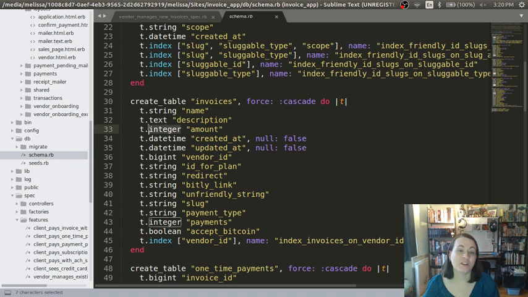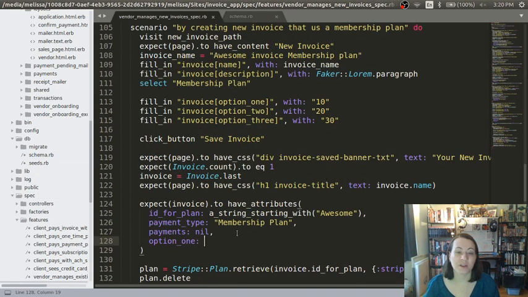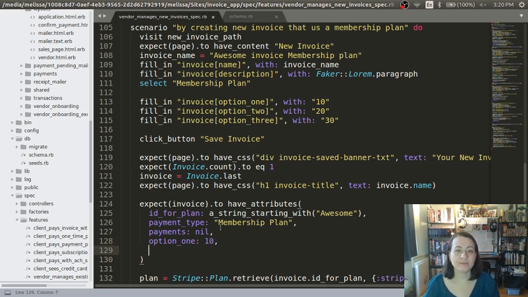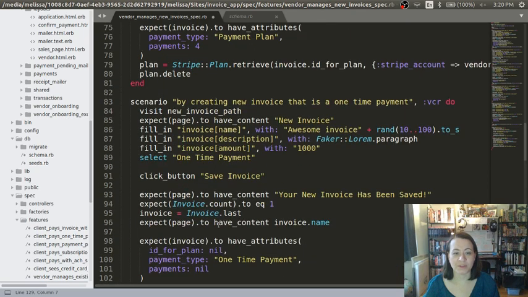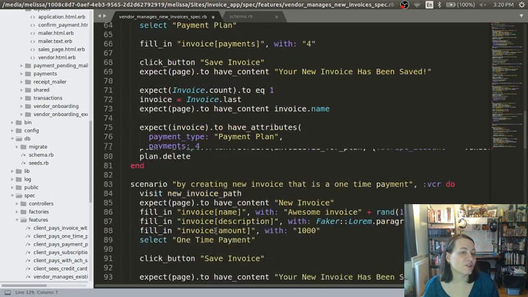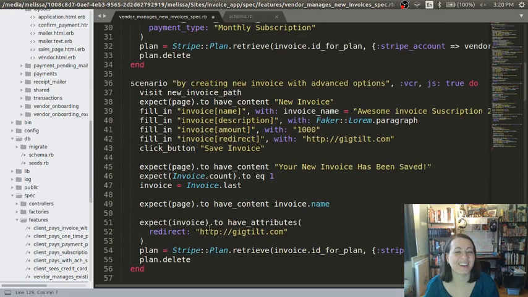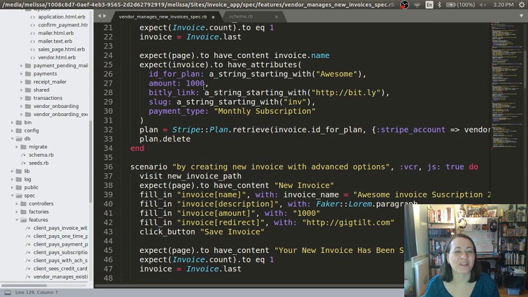Oh no, it's an integer. So it should equal 10, just without any. I guess I could go up to subscription, or even one-time payment. No, we don't check the amount. Oh, there we go, amount.